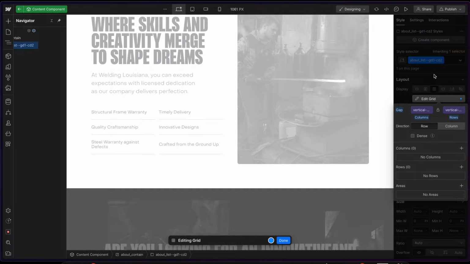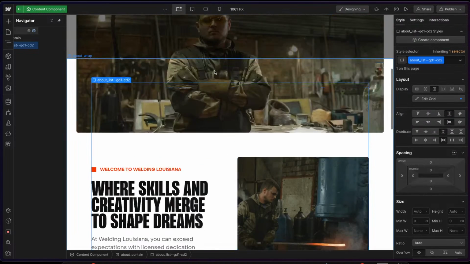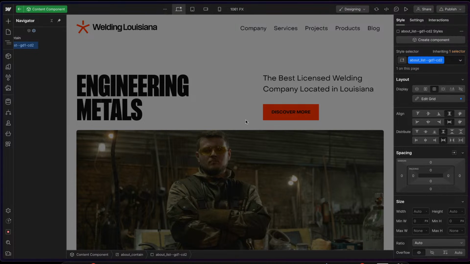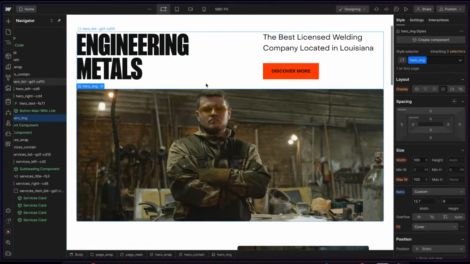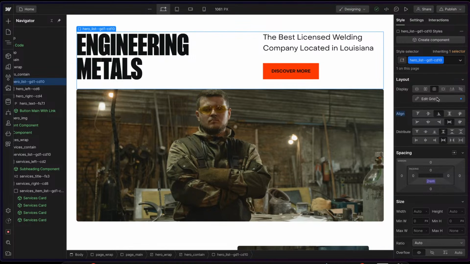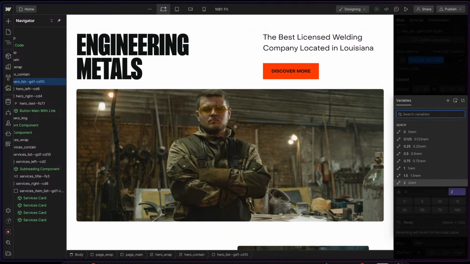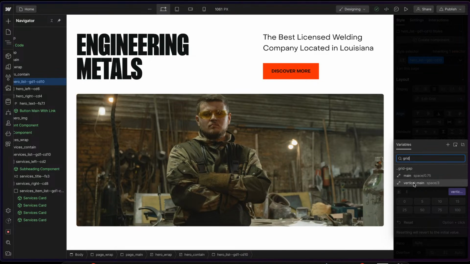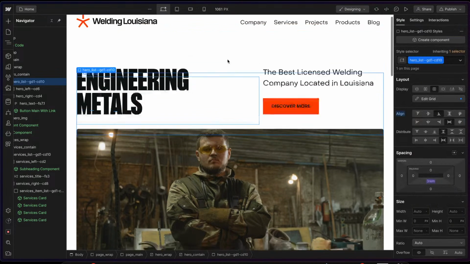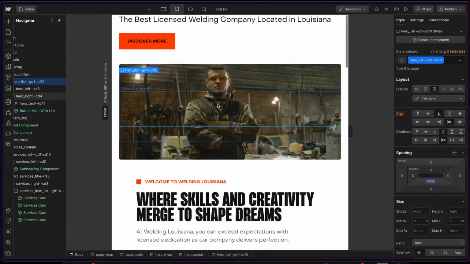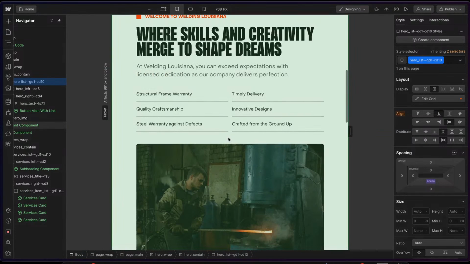And that way, if I want to change the space between image and text when it stacks, I can do that across multiple things. Even this, even though it's not technically a grid gap, it's bottom padding, I could still link that to the same space between image and text. And that way, every space between image and text is always consistent site-wide.